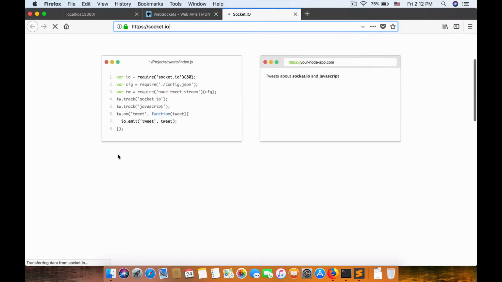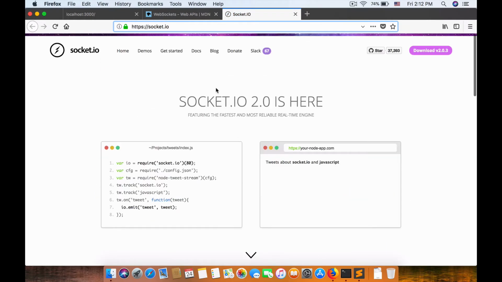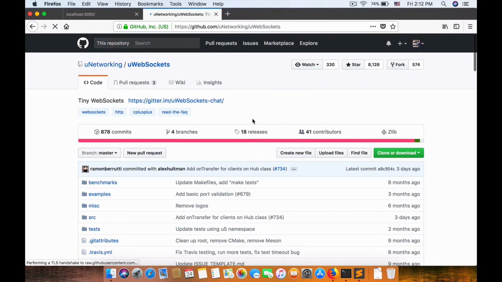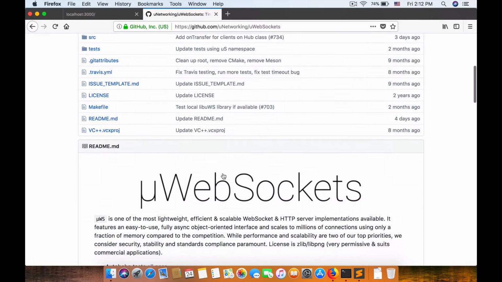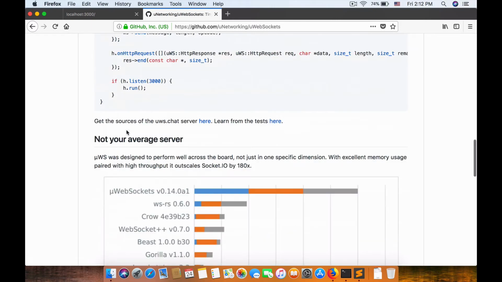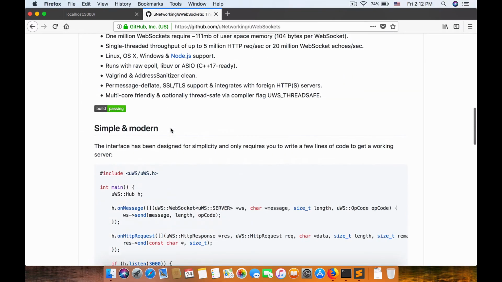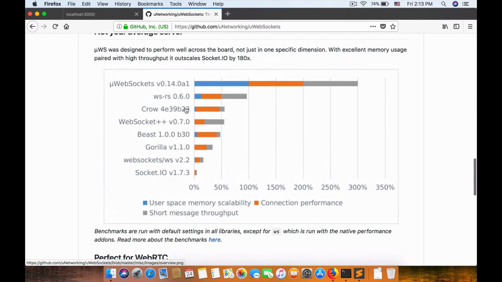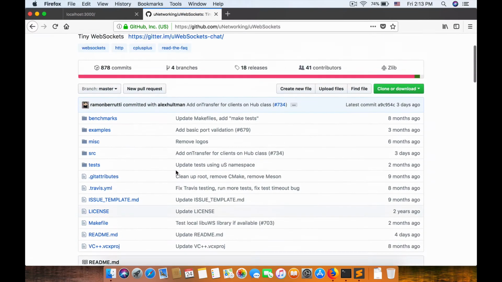This is very popular. But micro WebSocket is written in native C++, and it has very cool performance. It's better than socket.io.